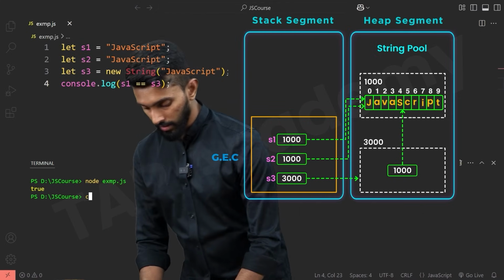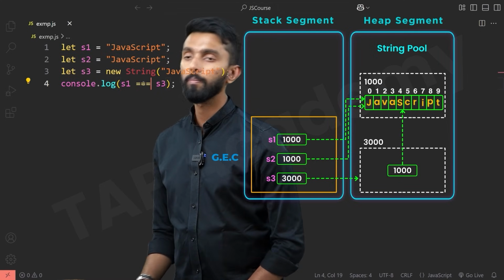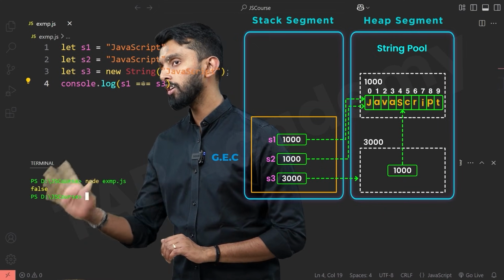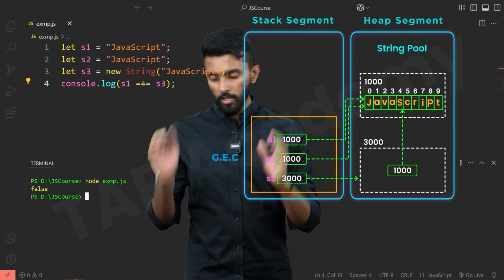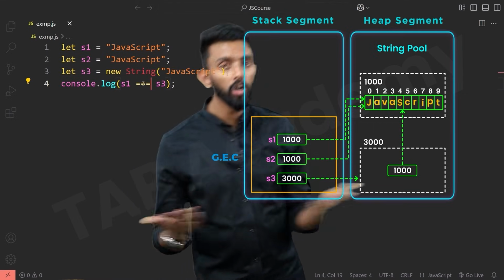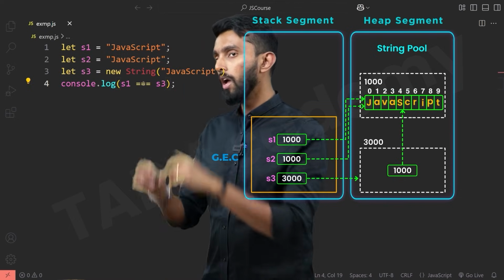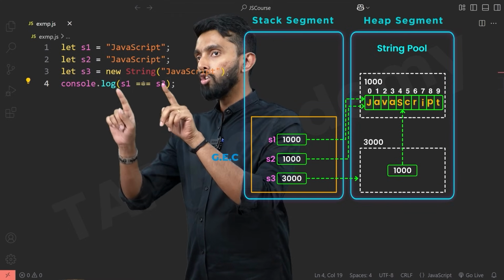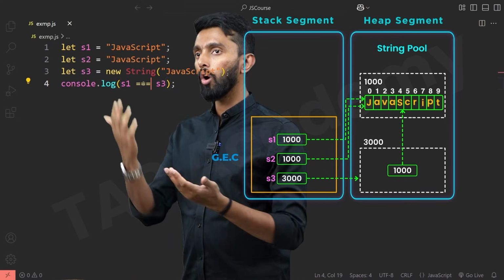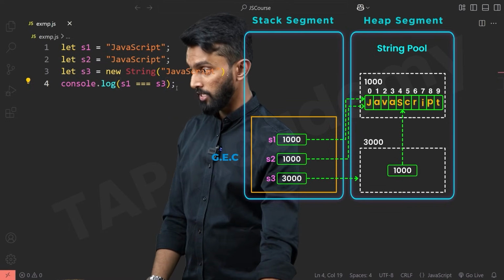Understood? But the interesting thing now is, if I make it strict equality. Now if I make it a strict equality and execute, I unfortunately got false. What is the reason? Many people, including advanced to intermediate level programmers also, cannot answer this question because they never studied JavaScript in depth like this. Now let me explain to you. The concept of strict equality is, not only should the values be equal, the type of the values also should be equal. Now some of you will be like, obviously Rohit, s1 is also string, s3 is also string, but that may be your assumption. Now let's see whether it is right.